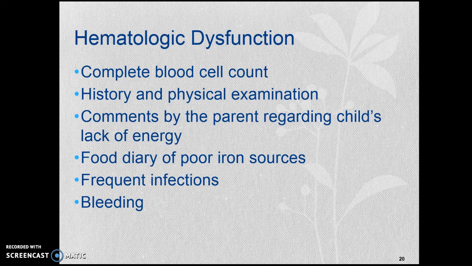So your history and physical examination. History, is this new? Is this a recurrence? Is there a family history? Many blood disorders tend to be passed down family member to family member. It may be from male to male or female to male, but the traits are passed down. So find out the family history.